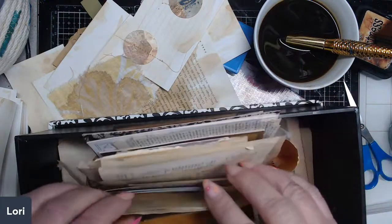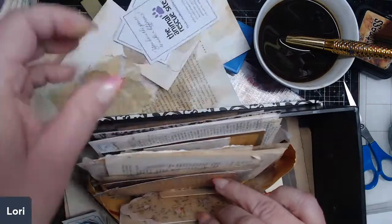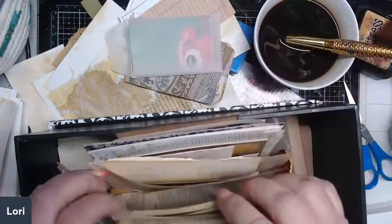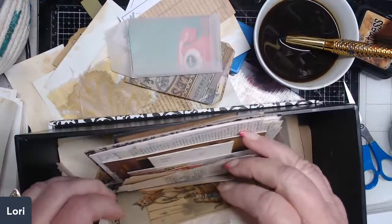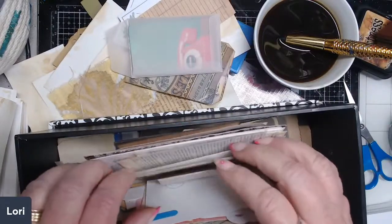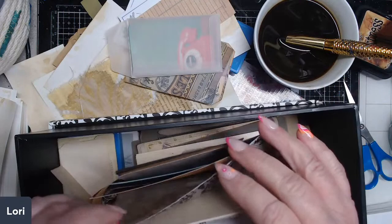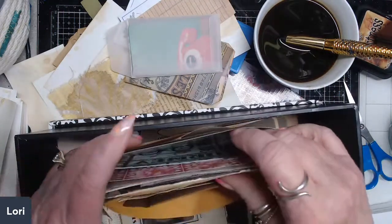So in this box, I found different things, different shapes, different pieces of cardboard, and things that I thought I might make some tags out of. So let me just pull some of this jazz out. And then, of course, there's other things here that I'm going to glue on top of those. Let's just see. I'm just trying to look for some basic shapes.